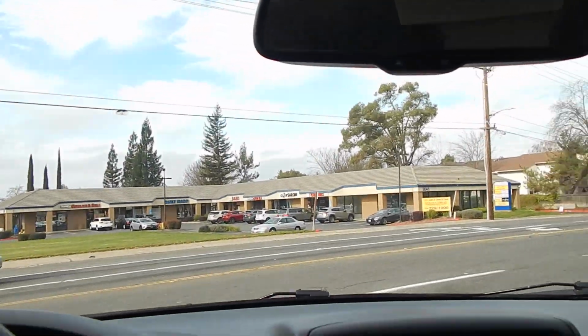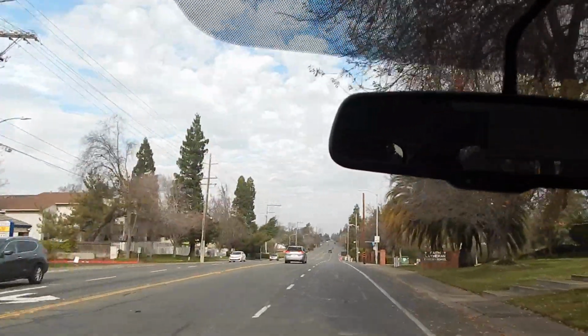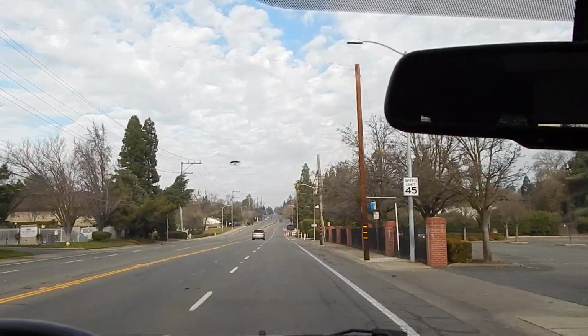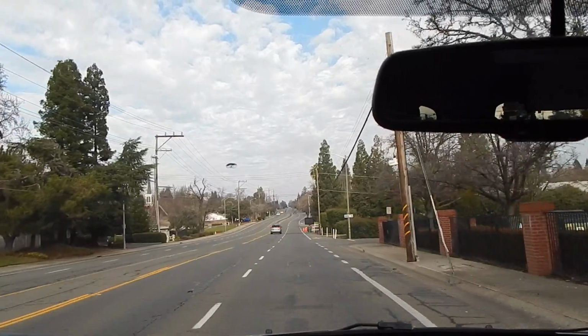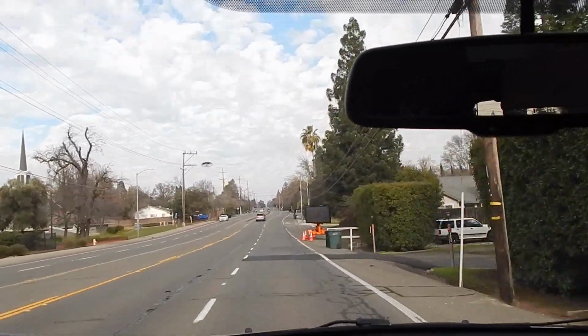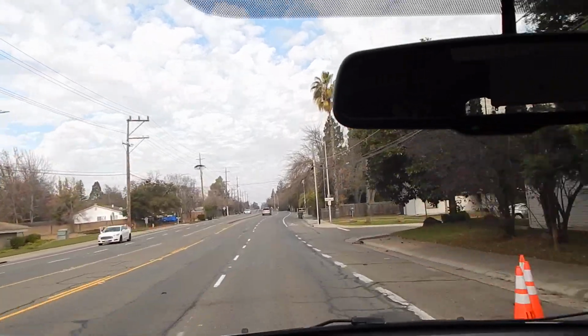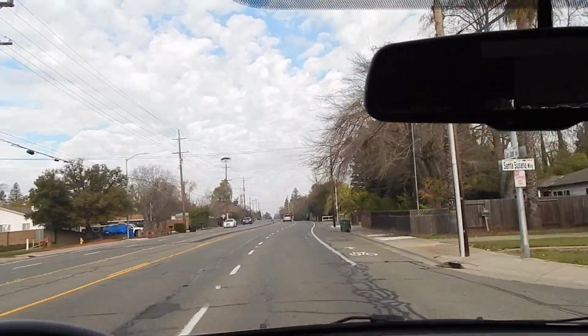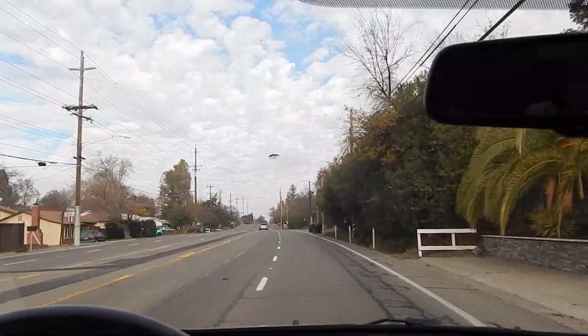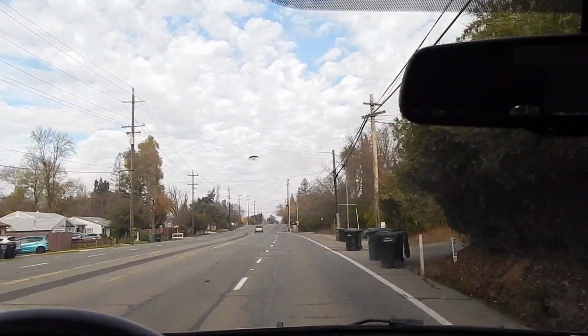This section of road has a lot of uneven pavement, potholes, and rough surfaces, and we use this road on purpose so that we can try to identify any problems with the suspension. If ball joints are excessively worn out, tie rod ends are worn out, or sway bar links are worn out, they'll typically click and clunk on this section of bad road over here, and this vehicle feels very smooth and quiet.